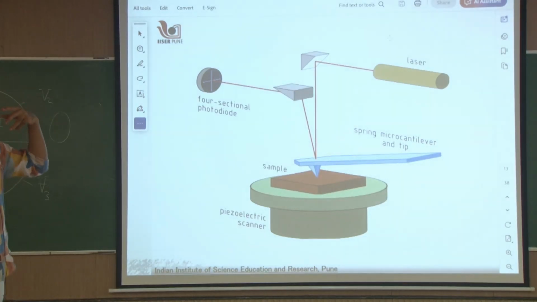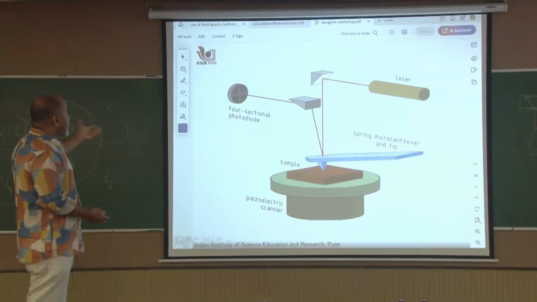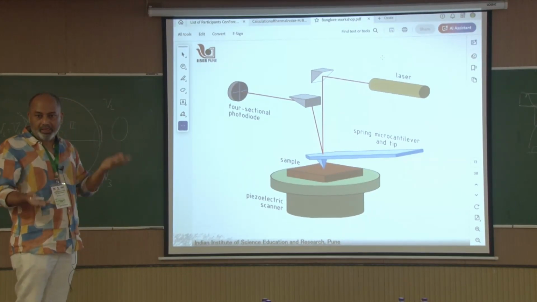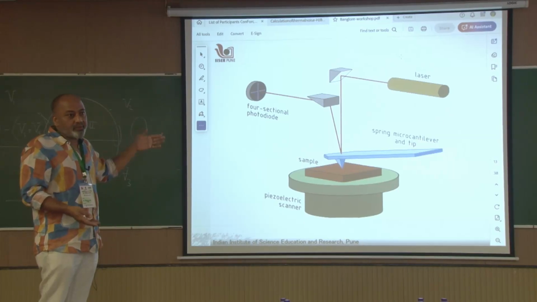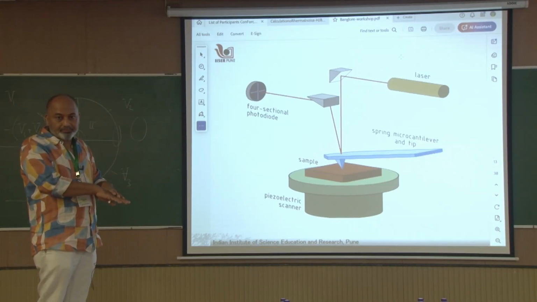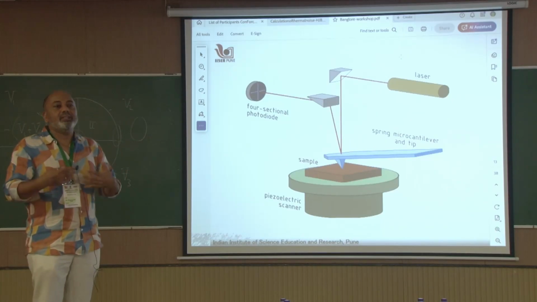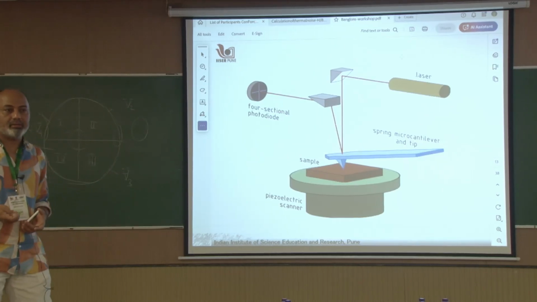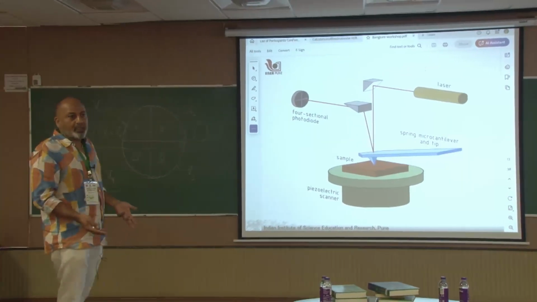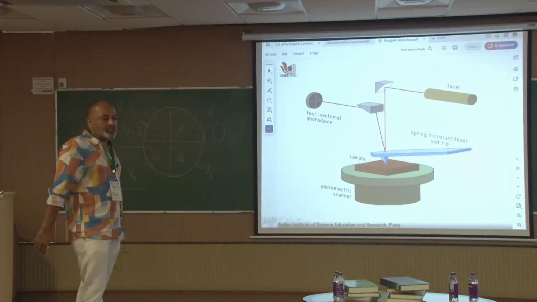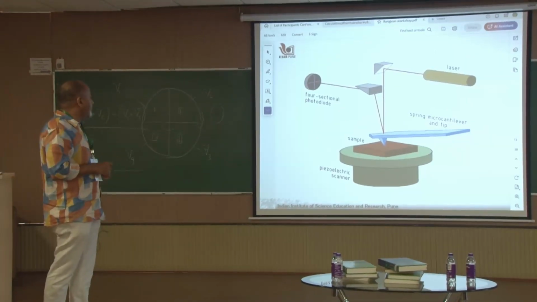So that's also for each alignment. When you do it, your laser power may go down or up, and your cantilever reflective coating could be of a different type. Whatever laser power is coming on the cantilever, maybe only 80% reflects back, or 70, depending on if the reflective coating has gone bad. So all of that put together, your calibration changes every time you do an AFM experiment, every time you do the alignment. So the first thing to do after alignment is to calibrate once again, and there is a procedure in AFM which does this. The problems with that procedure, we'll talk about in a tutorial session and other discussion parts.